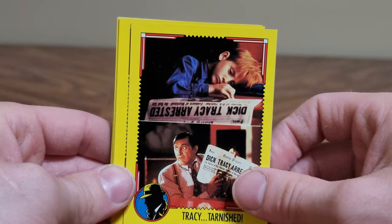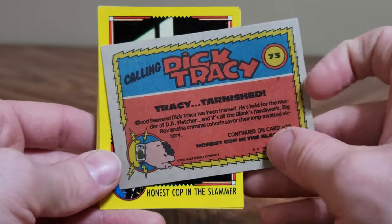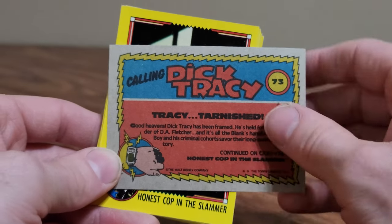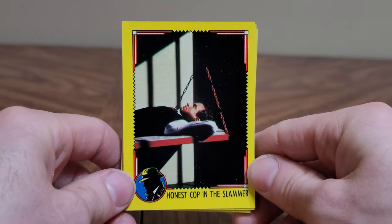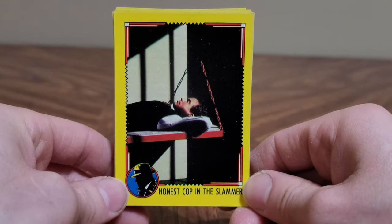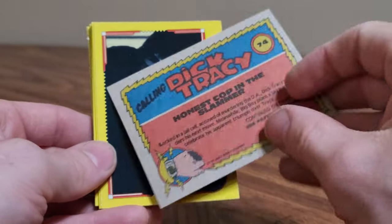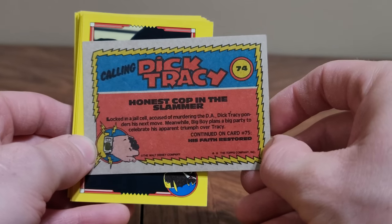He died in 2004. Oh, all right. At age 80. I mean, he lived a good amount of time. That's good, I guess. I'm trying to remember other movies I've seen him in. Because I haven't seen the movie you mentioned, On the Waterfront. Mm-hmm. Honest cop in the slammer. You don't get too many of those. Oh, and he was also one of the first actors credited to be a method actor. Oh, really? Yeah, so he actually helped popularize that. Ha. He had 11 children. Jesus Christ.